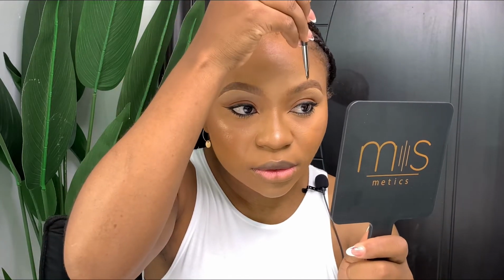And yes, if you can see, these brows look put together way more than this one. So we'll go ahead to clean up the second brow.